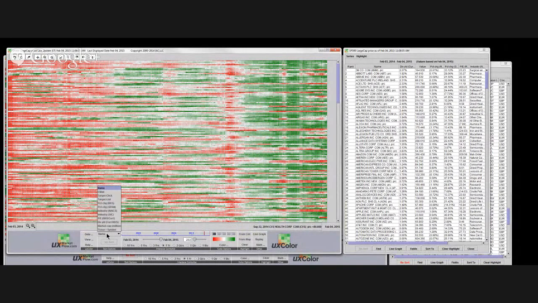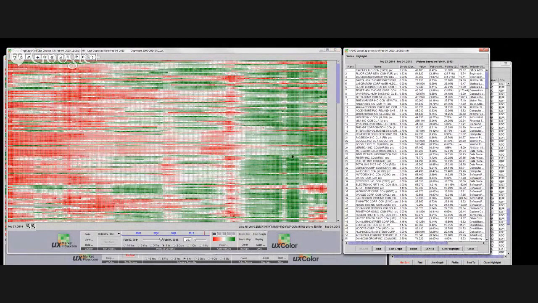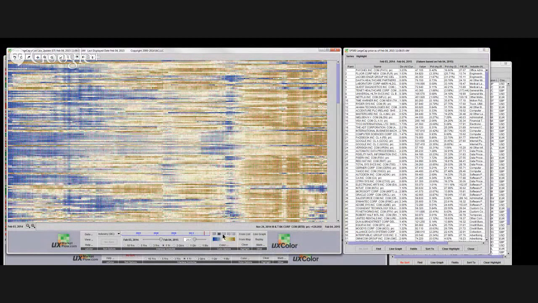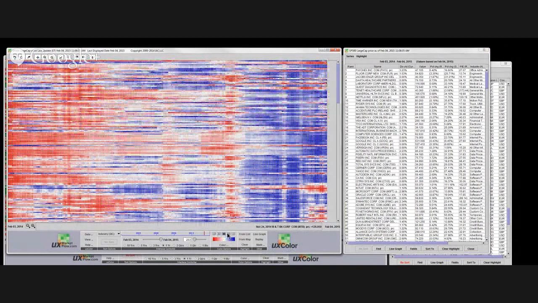If I sort this map by percentage by the industry, these horizontal bands in a uxColor map are commonality within groups. When you sort, these are industry groups. To understand a little bit more, uxColor maps numbers to colors. We're using a red relative low value, white mid-range, and green relative high value. You can change that color spectrum. If you have a degree of red-green color blindness, this might work a little better for you. There's a lot of the population that does. And this is the standard finance.